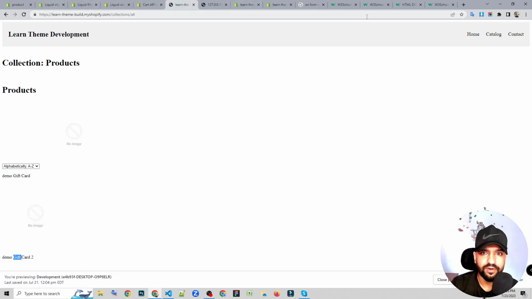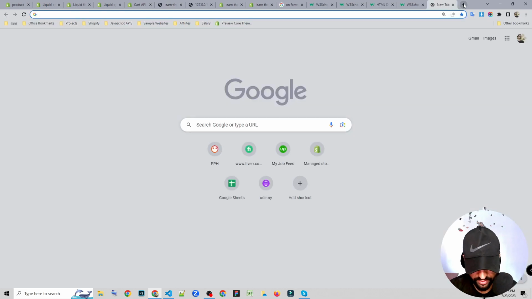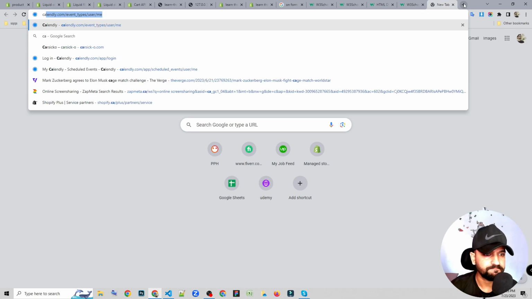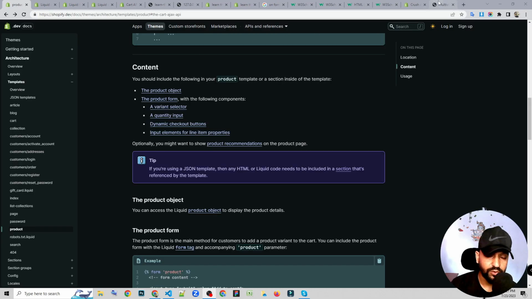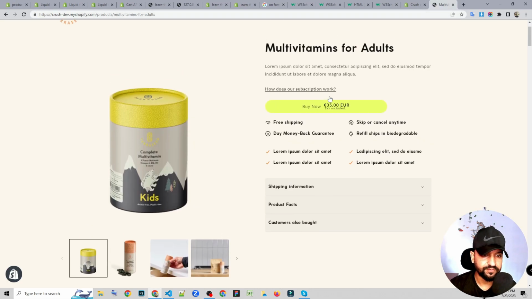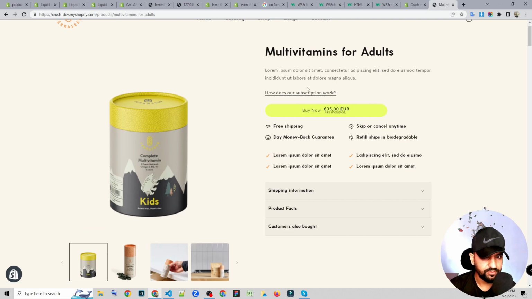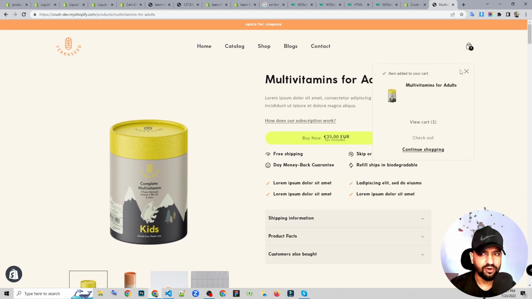The product form is the form which, when clicked, let's open up a demo website. So we have this product form, in which when we click on it, the product is added to the cart automatically.